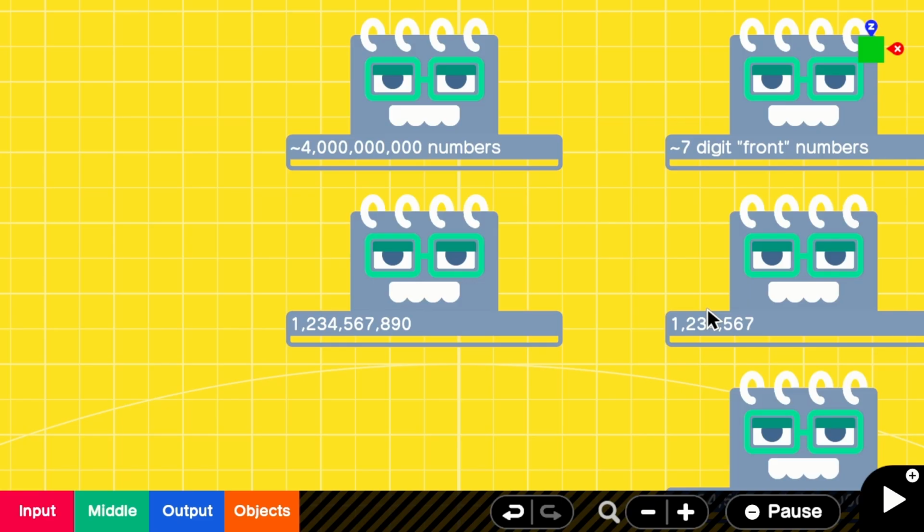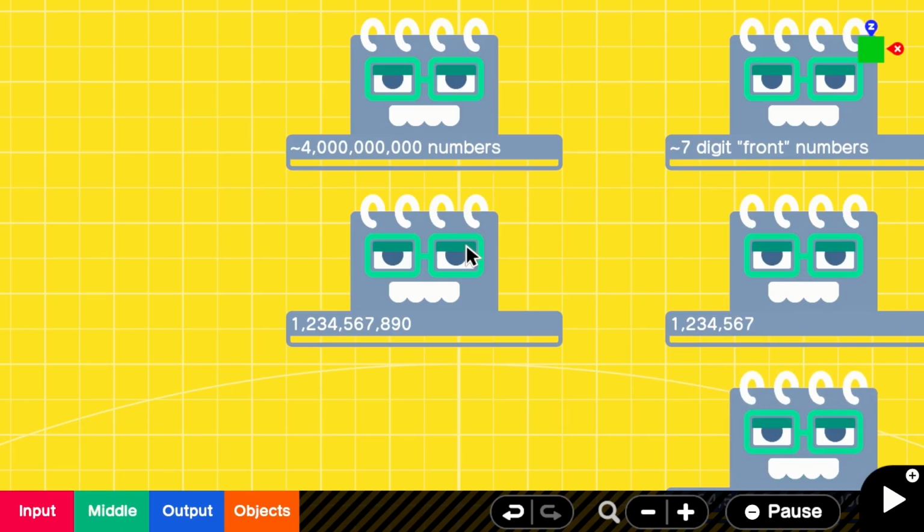So numbers in computers are stored as data. And since they are stored as data, there is basically a limit of how big a number can be. In a lot of systems, numbers are stored in such a way that can allow up to 4 billion possible numbers. So GBG is one of those systems. In GBG, there are a total of around 4 billion possible numbers that can be represented inside the game.